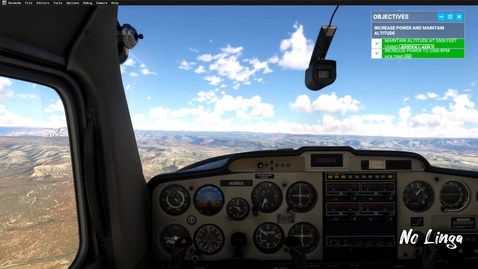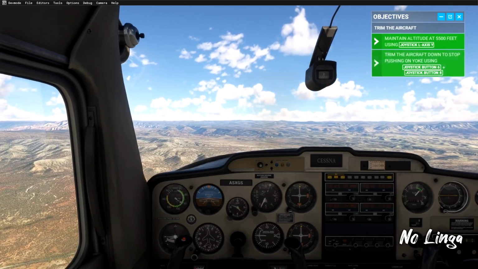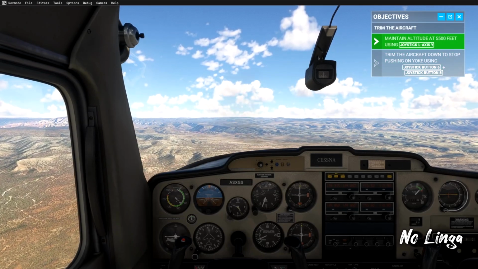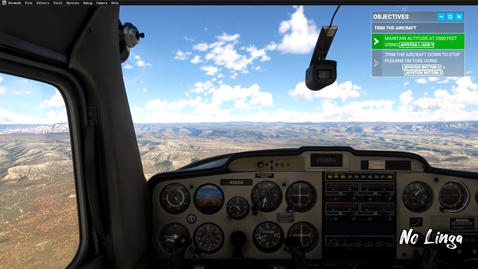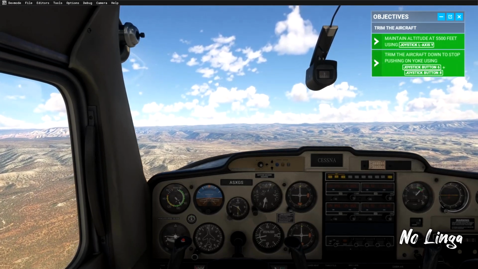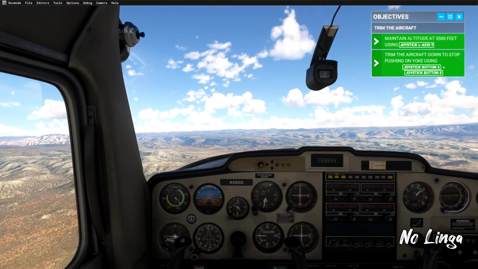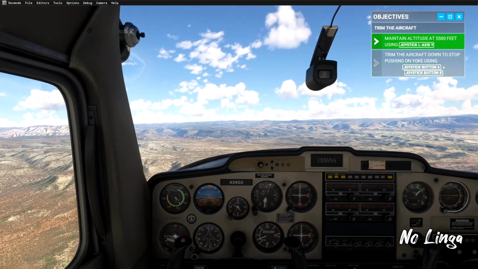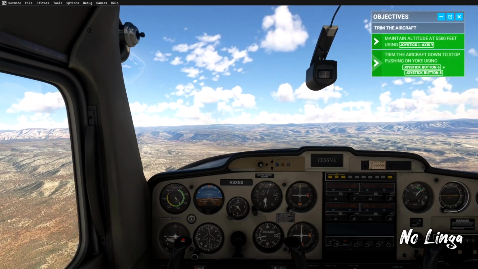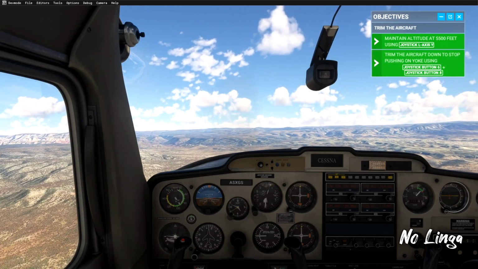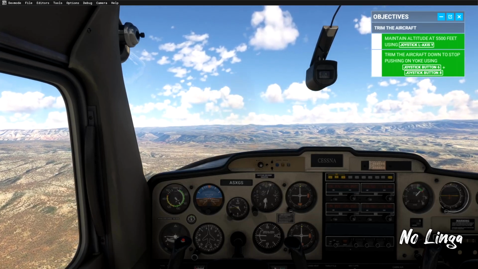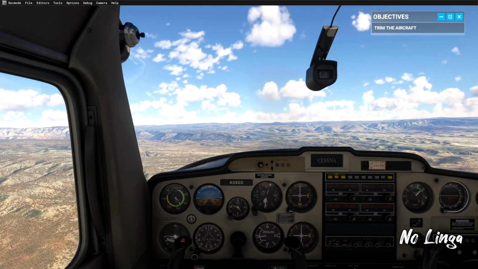Now adjust the trim. That'll work. Not perfect, but it'll work.